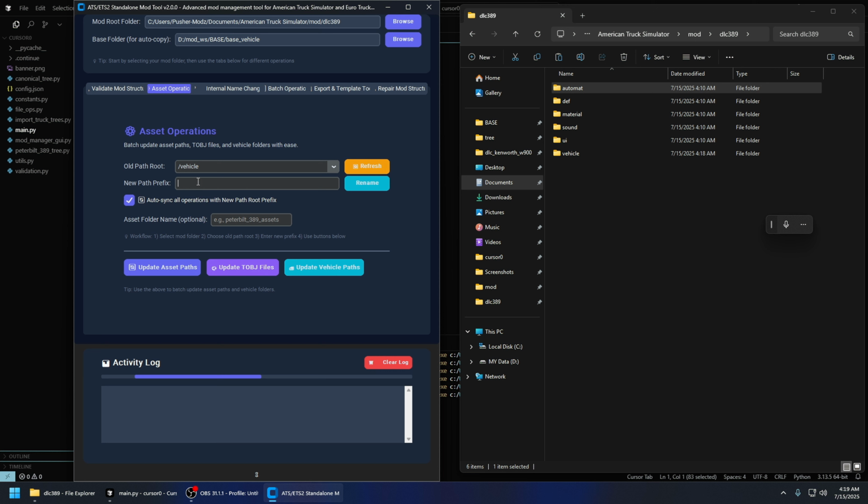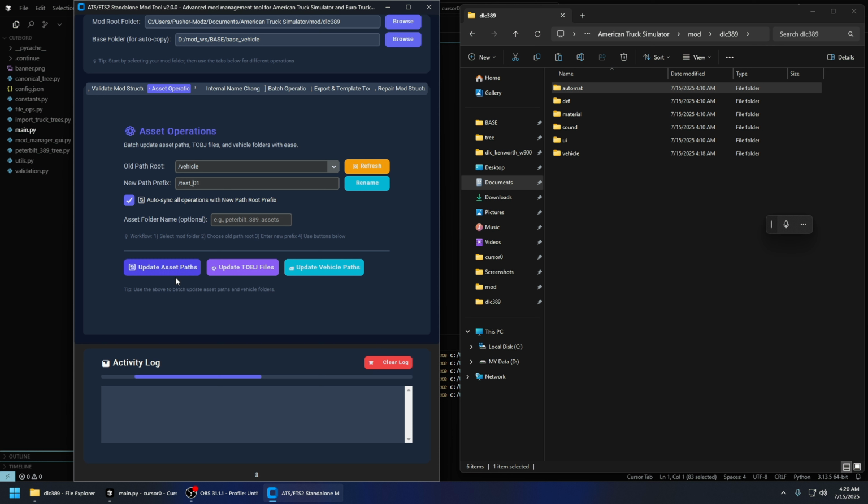You want to select what you want to change the vehicle folder name to, the prefix. In this case, let's call it test-01.